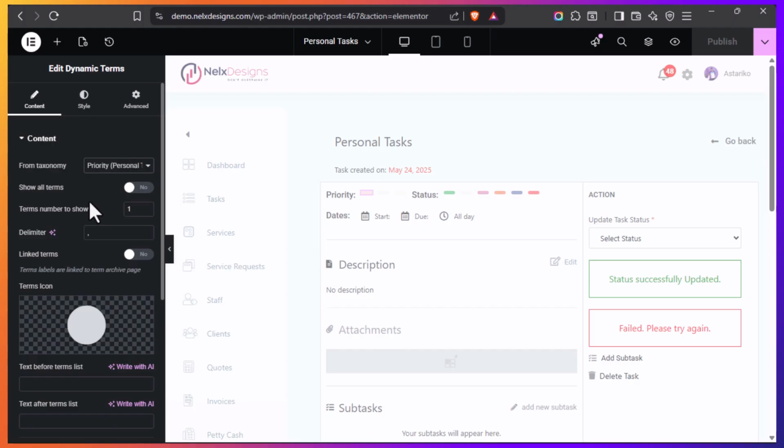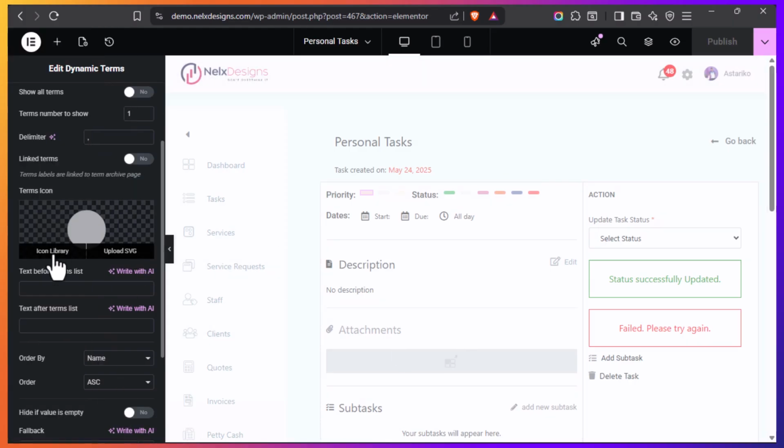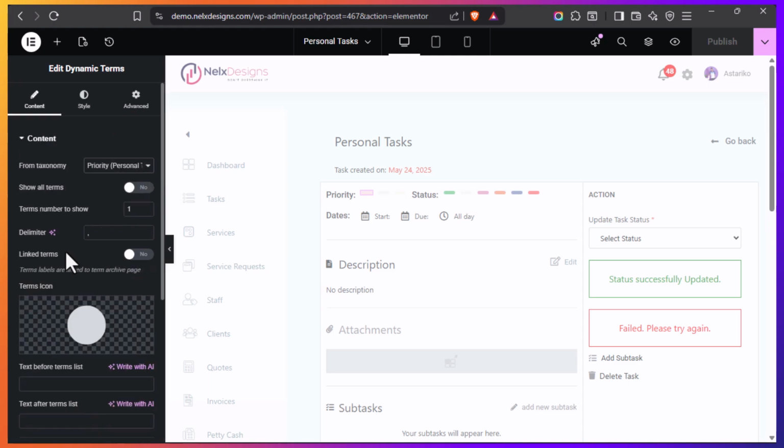Make sure show all terms is off, and linked terms also make sure to turn this off, because we do not want these things to be clickable. We just want them for viewing only and not being clicked. And you can add an icon if you want to. That's all. Styling is entirely up to you.